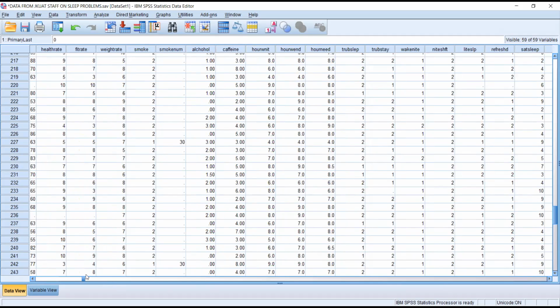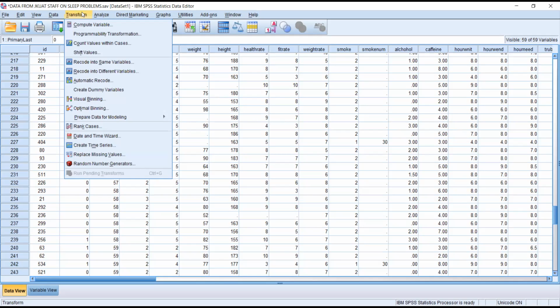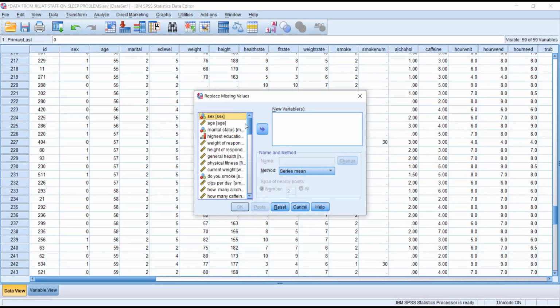Now, apart from that, I want to identify all the cases where my data was missing. So I want to go to the operation of how to handle missing values. For the missing values, I need to go to Transform. You click Transform, and then you say Replace Missing Values. And now the missing value that I want to replace here is the weight variable. So I come here, the weight of the respondent. It had some missing values. So what is the essence here?